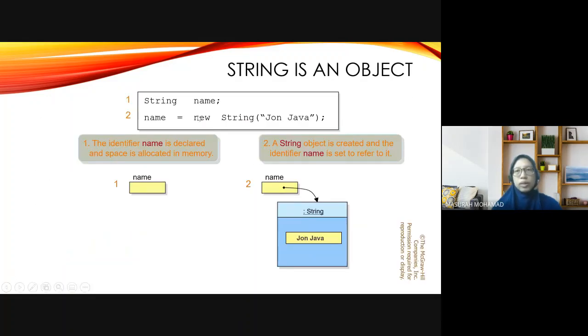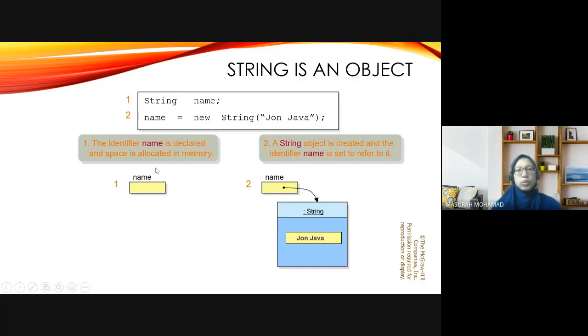Okay, the first one: string is an object. So let's say you declare one variable named name as a string. This name will be created as an object, and one space will be allocated to name. In this example, name will store a string value, John Java.